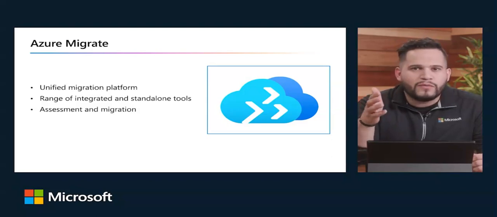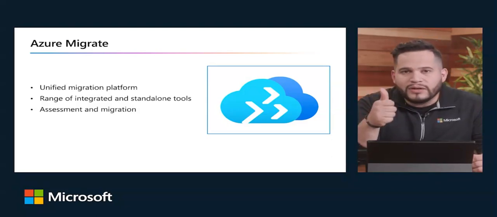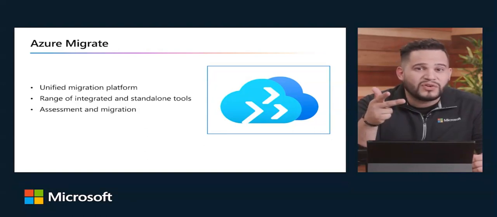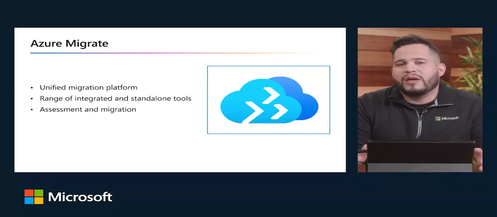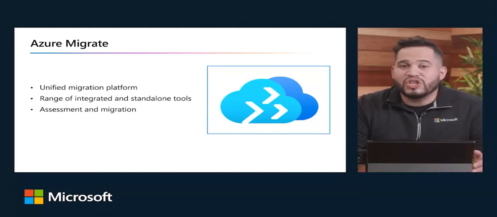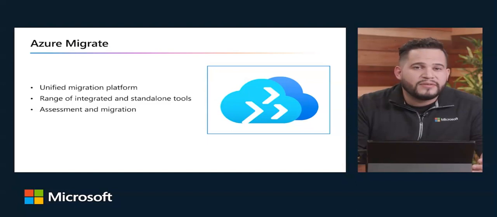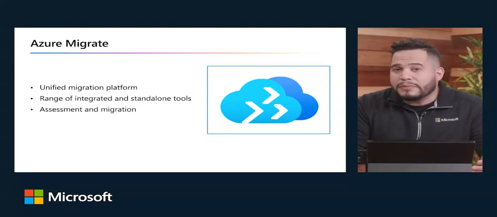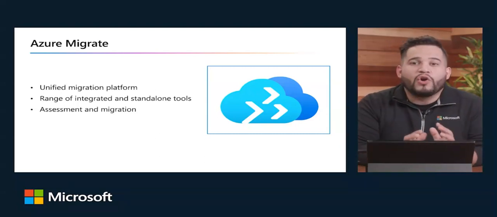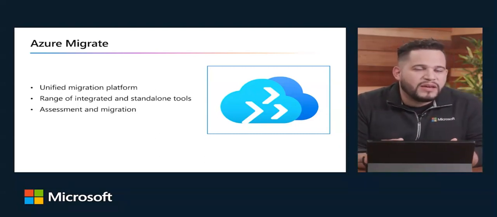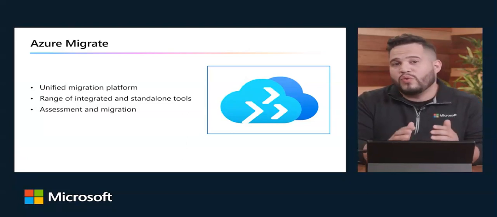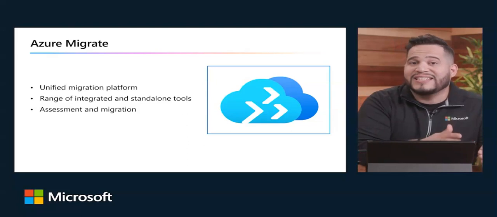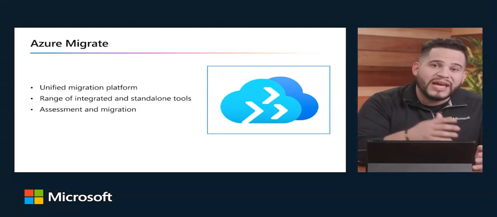Now, you can also get support for key migration workloads like Windows, SQL, Linux server, databases, data, web apps, and even virtual desktops. And Azure Migrate allows you to migrate to destinations including Azure Virtual Machines, VMware Solution, Azure App Service, and Azure SQL Database. Migrations are holistic across VMware, Hyper-V, physical server, and cloud-to-cloud migration. And more importantly, it also works with other cloud services, and its native tooling is with Windows and Linux.